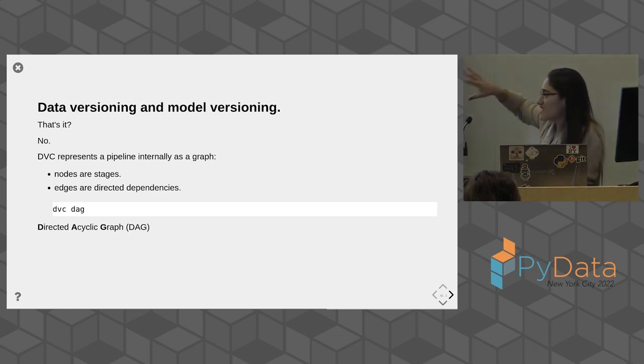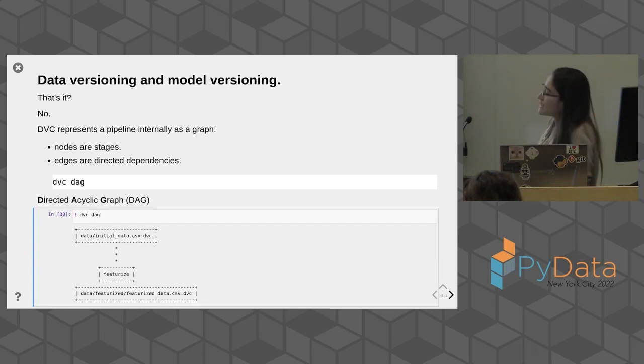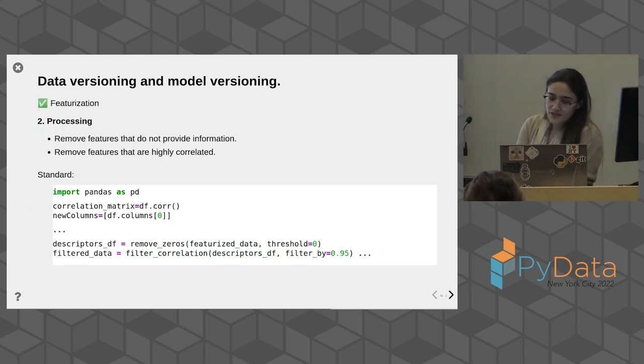So essentially, the stages that I just defined with DVC stage add will be nodes, and whatever dependencies we have, they are edges. And for instance, what I have here is that I already started with an initial data, and I'm going through the Featurize stage, and the Featurize stage will give me an output file that is also under DVC, version control. So I already have the first step of my pipeline where this is versioned.